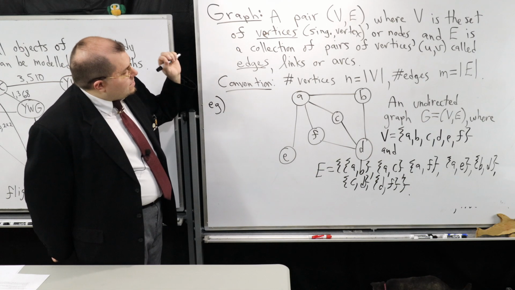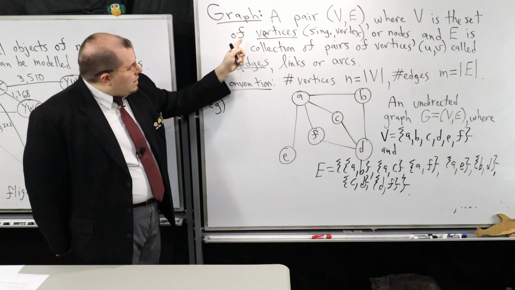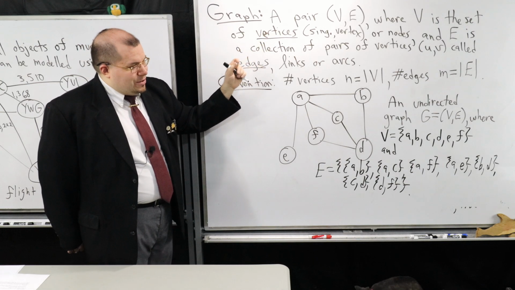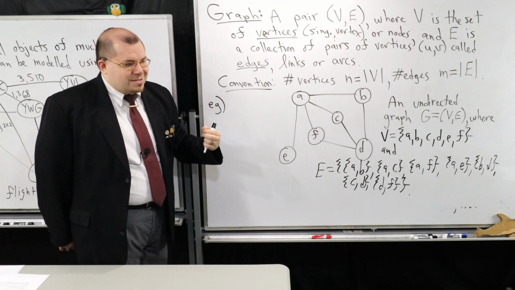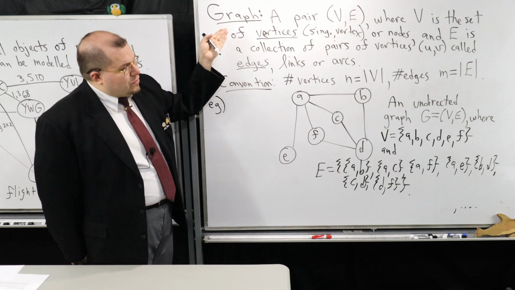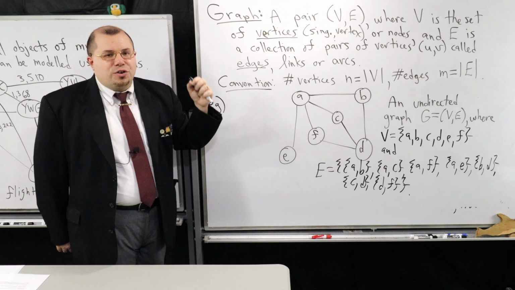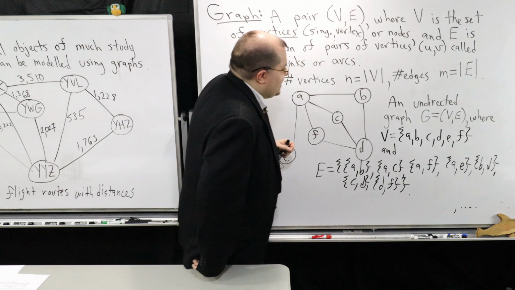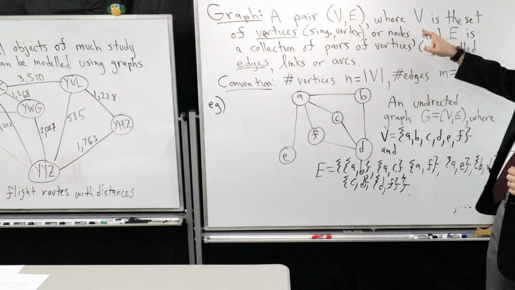I must stress that this is a plural term. It means many vertices, more than one. If I have a single one, it's called a vertex. I must stress that vertices is the plural. Singular is vertex. It is not vertexes. Don't say that, that's not quite right. It's not called vertexes, it's called vertices, or nodes.